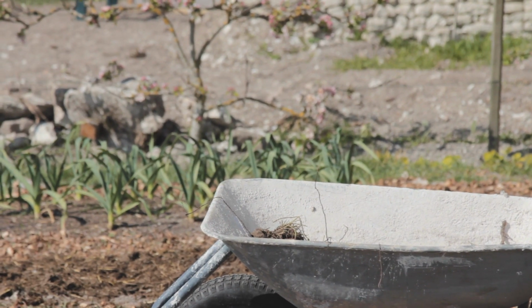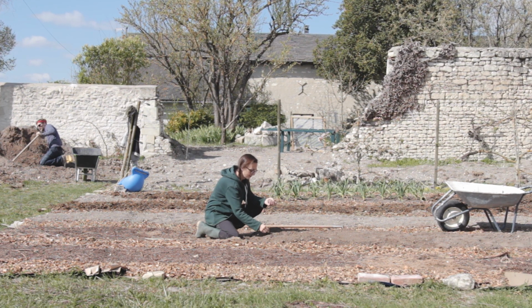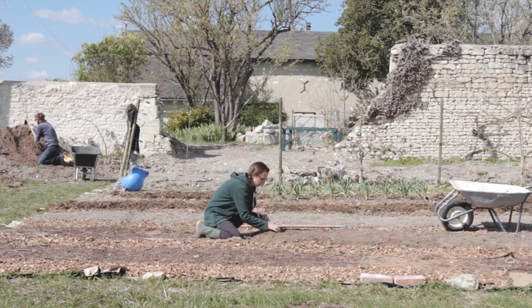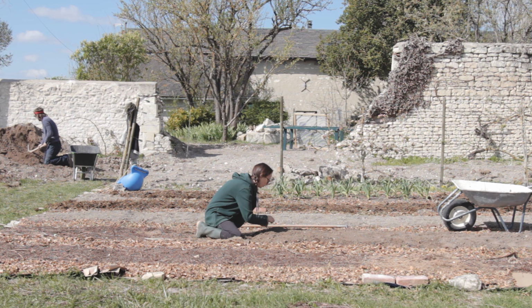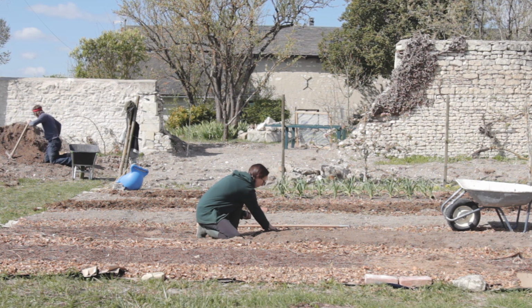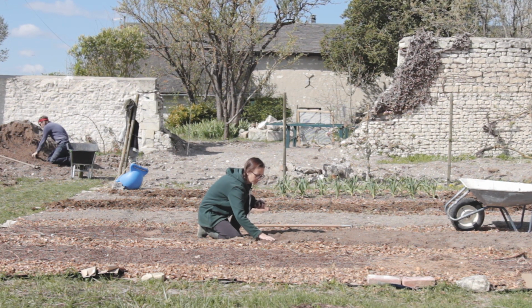There are several reasons why we want to grow our own vegetables and fruit. One is cost. There are lots of markets in France where you can buy great fruit and vegetables, really good quality, very seasonal. It's lovely, it's a great resource, but it is all quite expensive, and yeah, the cost of living in France isn't super cheap. So if we can grow some of our own stuff to reduce that, then that's really good.